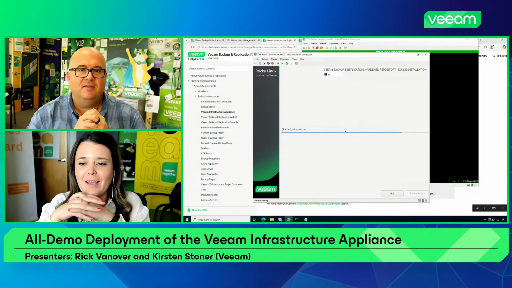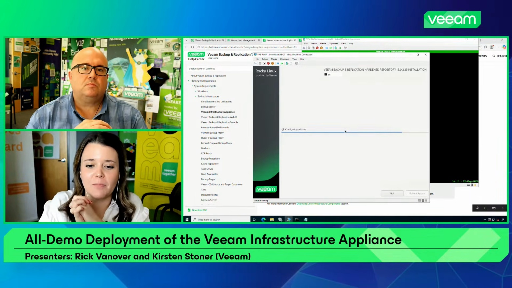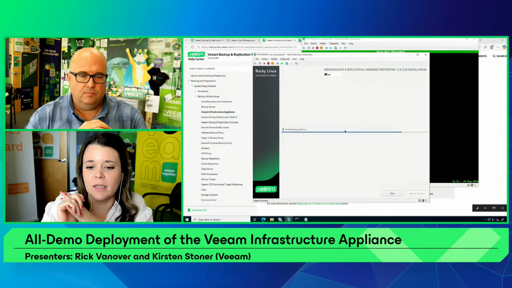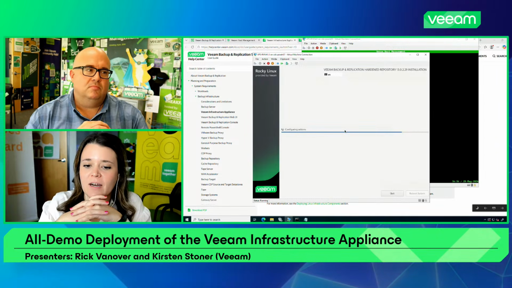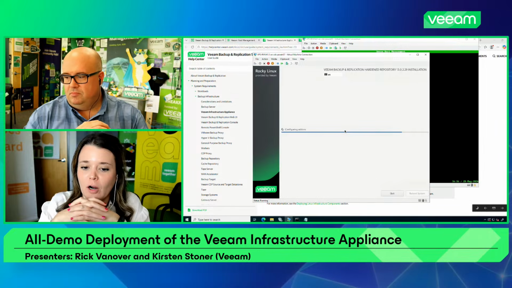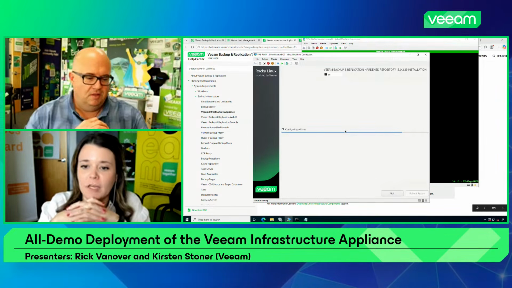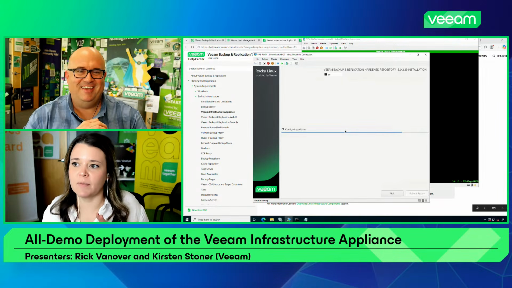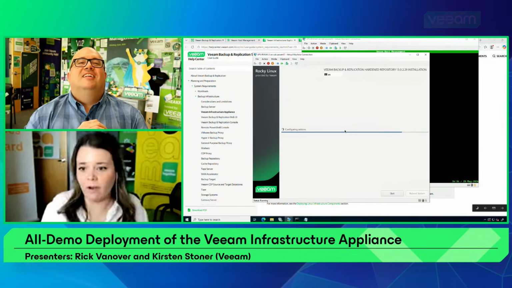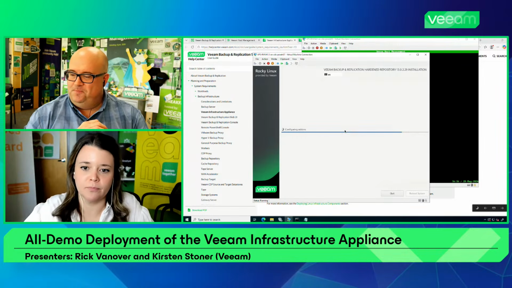Yeah, we're working. So I guess one of the other questions that comes in is from Christian, right? And he basically asks if this can act as a proxy for Hyper-V environments. Are there any limitations when it comes to different environment types? Is it only compatible with one environment and not another?